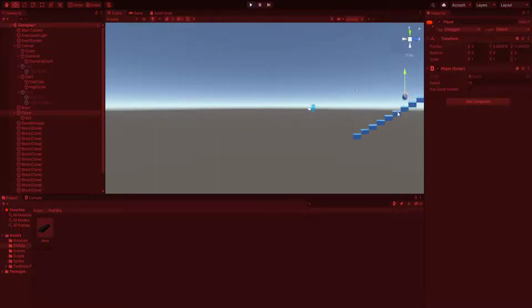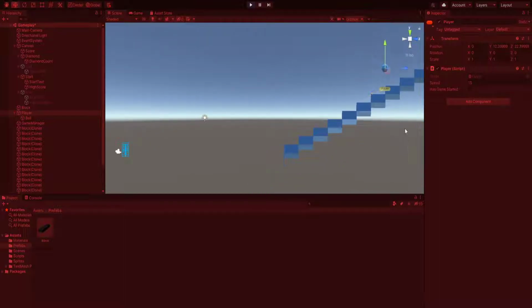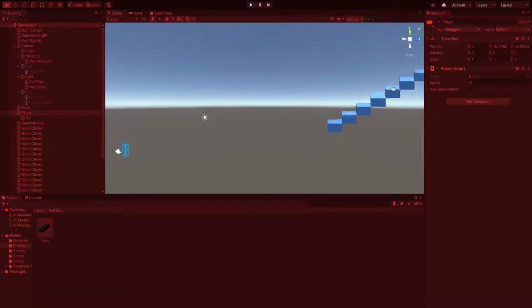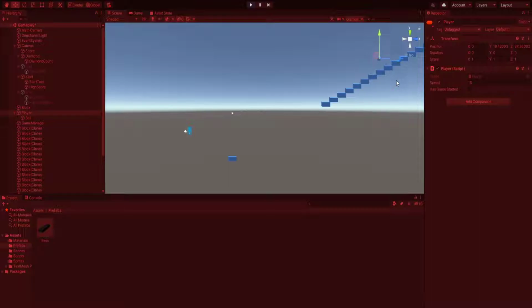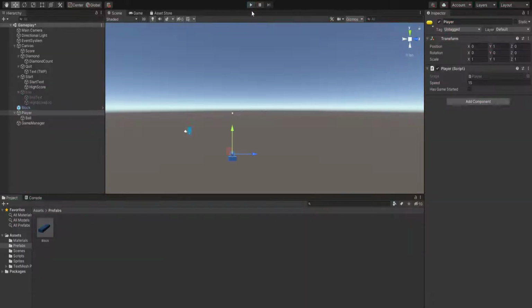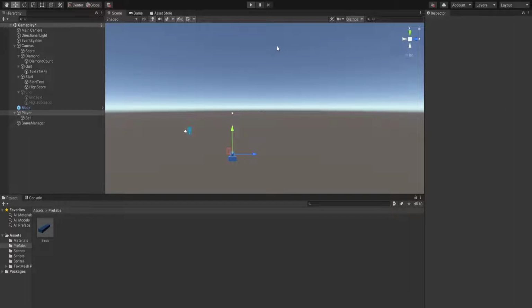But now as you can see, there are some problems, but not too much. So let's multiply it by 2 more. Instead of 1.5, let's change it to 2f and see if it is working.